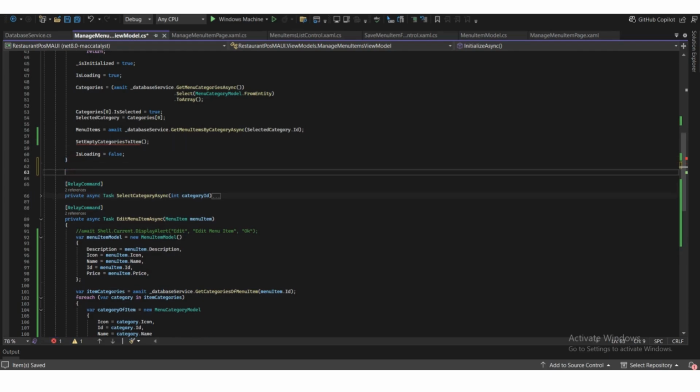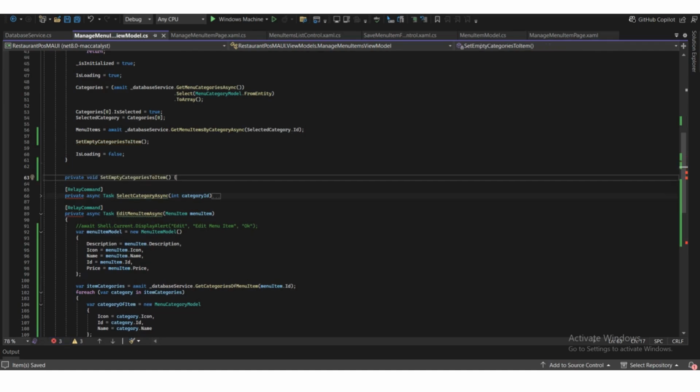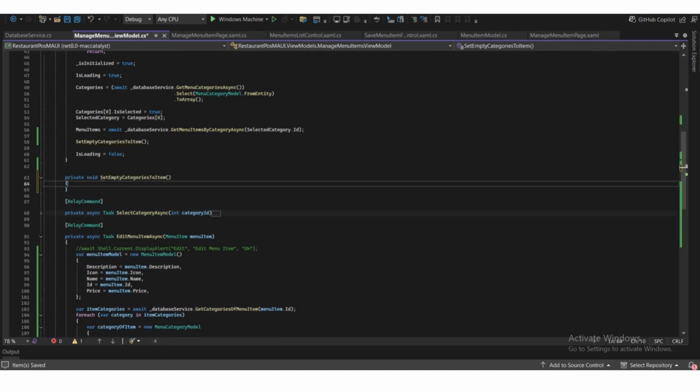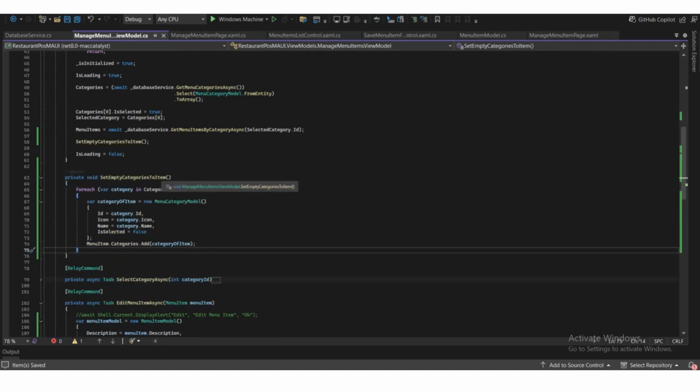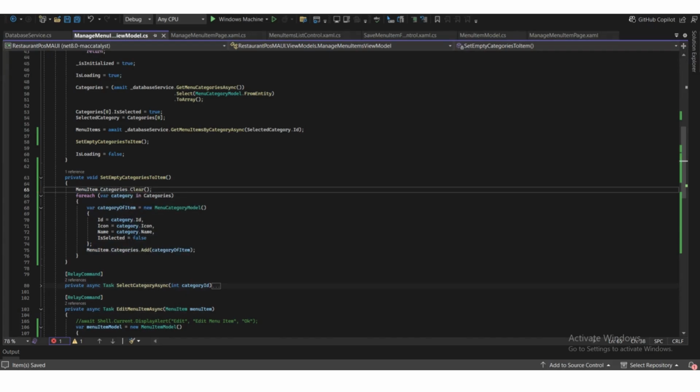So outside this, I will be creating a method, private void set. Okay, so now we are good. Inside this method, I'll be testing the same thing here. And before the for each loop, I'm just going to add menu item dot categories dot clear as well. And now I think we are good.